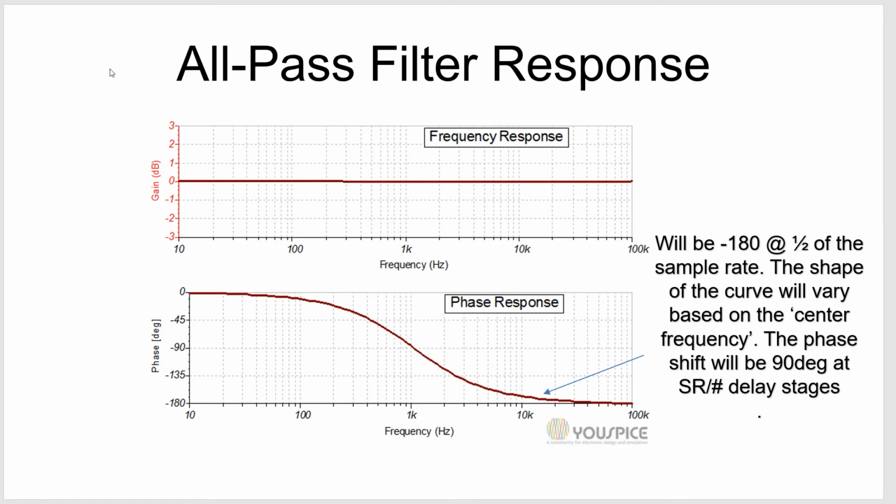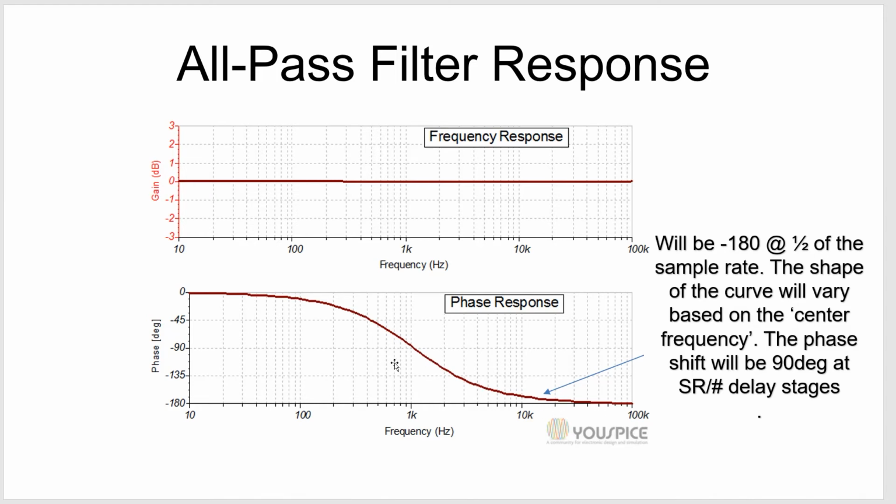This is an example of an analog Allpass filter with a, quote, center frequency. We don't say cutoff frequency. We say center frequency, like a bandpass filter, of 1 kilohertz. What that means is at 1 kilohertz, we have a 90-degree phase shift. For signals less than the center frequency, it slowly goes from no phase shift to 90. Then after that, when you go higher, it goes towards 180, which is, of course, signal inversion.